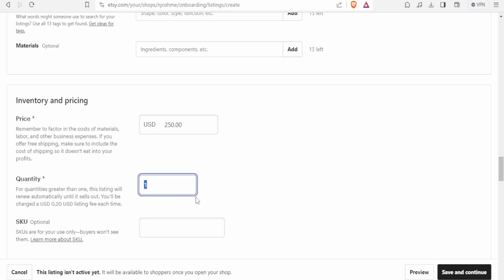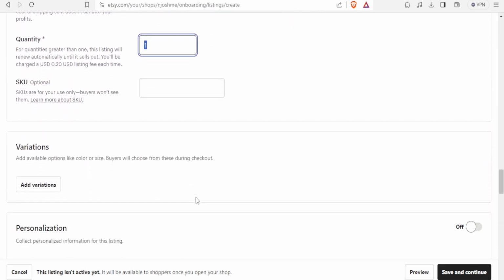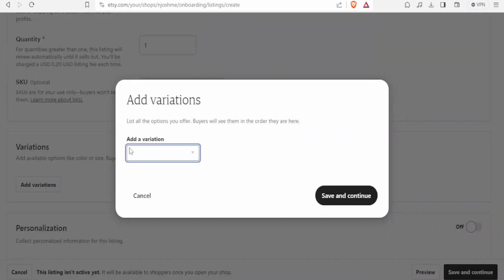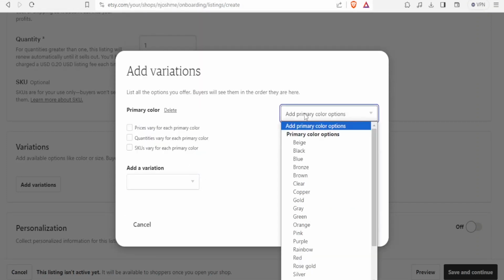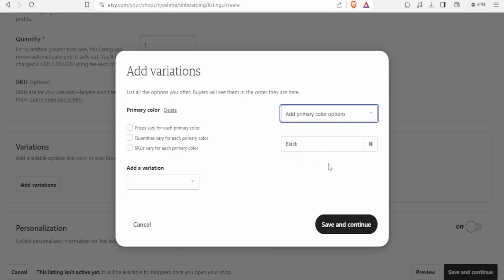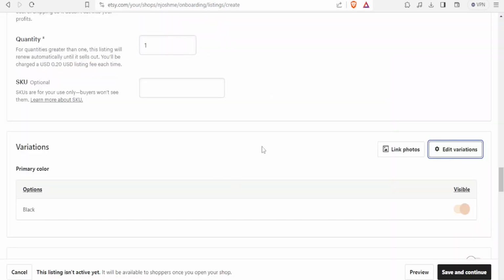And then down here, you notice we have SKU, which is optional. But in this case, because of our variations, if you click on add variations in terms of maybe colors and all that, you can click on add a variation. We want a variation in terms of primary color, and then we can choose the primary color that we want. Maybe it's black and all that, the variations. Then you click on save and continue. So here on the SKU, this is where now you link whatever we had in our Printify to this product. So we want to link this product to this SKU.